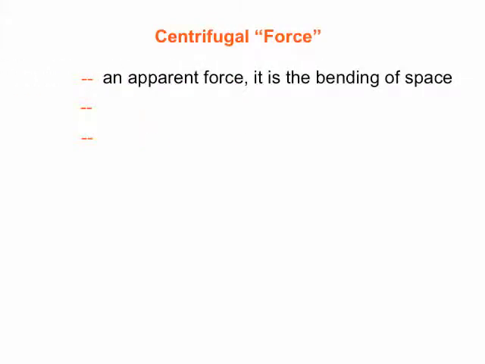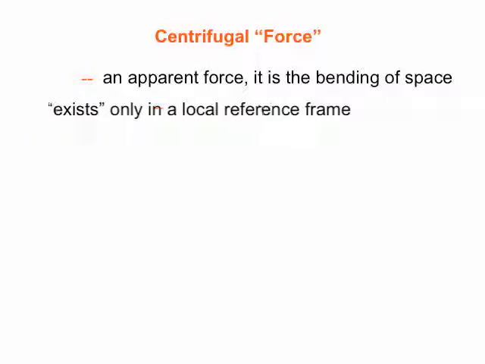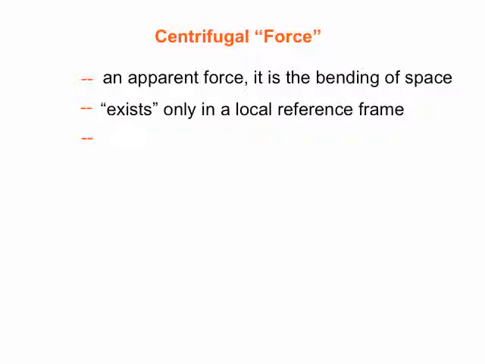Now, what about that force of being pushed into the car? That's not happening. We call that centrifugal force. It doesn't exist. It's apparent. Why is it happening? Because space is being bent. It exists only in a local reference frame. It is an effect of inertia. You feel space bending around you.